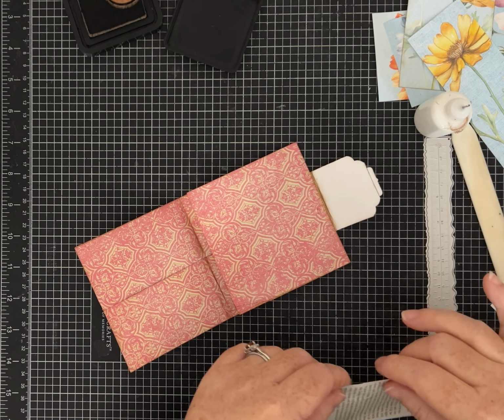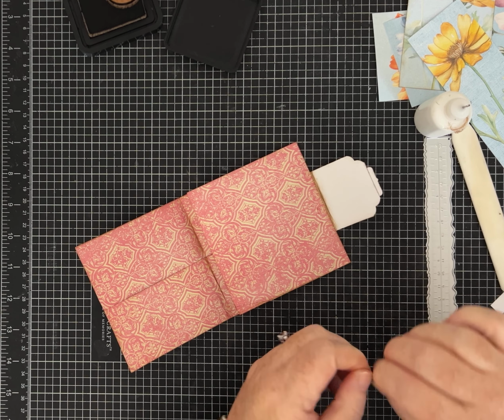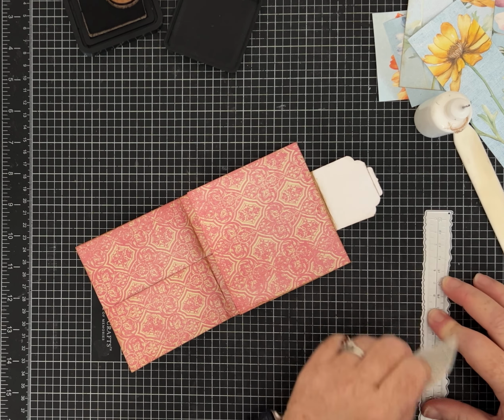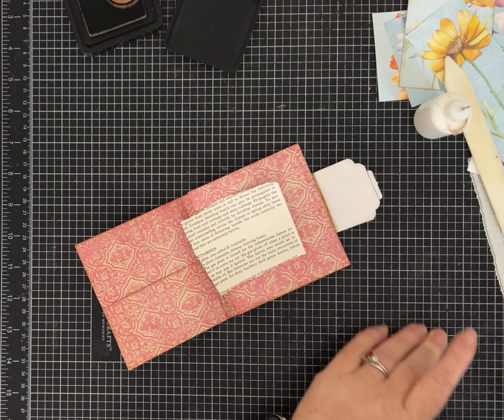So, all right, I am going to finger tear this time a little piece of this book page. Now I'm going to use the ruler because I want that piece straight, from one of my flower books.